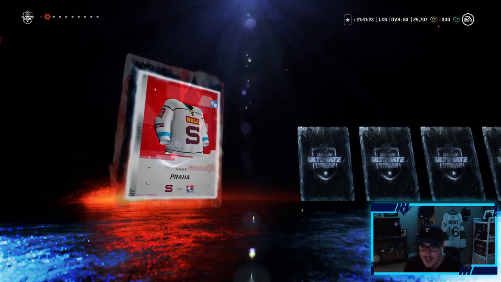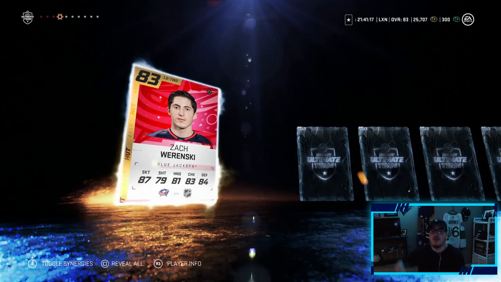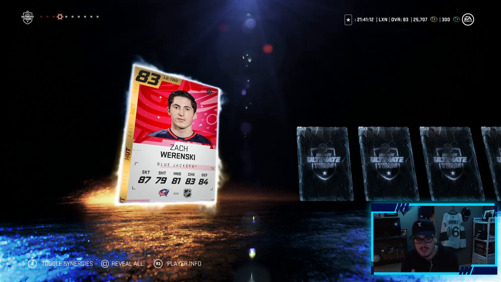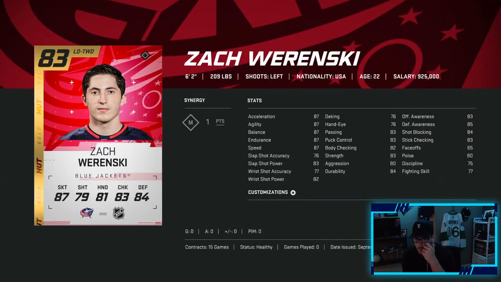Ryan Spruill, not exactly what I wanted. Nice, decent jersey. Thomas Honecko, sure. Zach Greinke. Okay, it's not an 84 above, but it is still a Zach Greinke. Oh my goodness, that is sick. My blue line's looking sick. We pulled Riley already, Zach Greinke. We're adding to the board here.